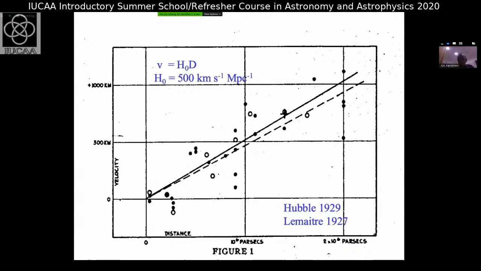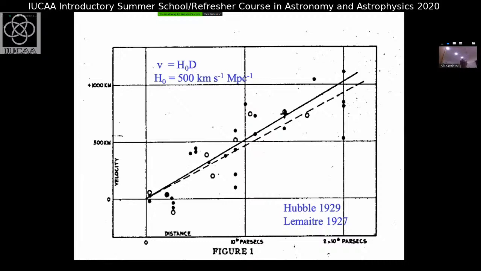And then what did he do? He made a plot. I will move this around. So he made a plot of velocity of recession against the distance to the galaxy. And you see clearly, when you look at these points now, there seems to be a linear relation there. So Hubble fit a linear relation to it, and then he gave a law. What he said was that the velocity of recession is equal to a constant, which we now write as H0 in honor of Hubble, times d. And what is d? d is the distance.